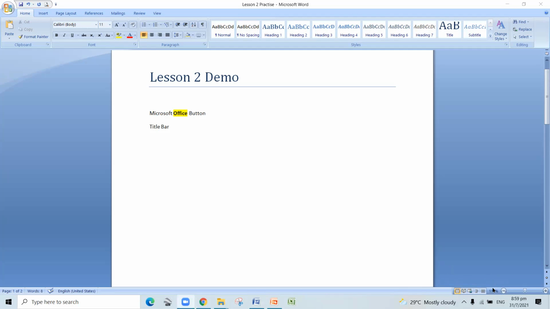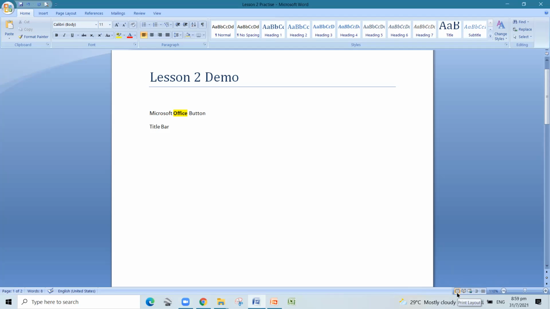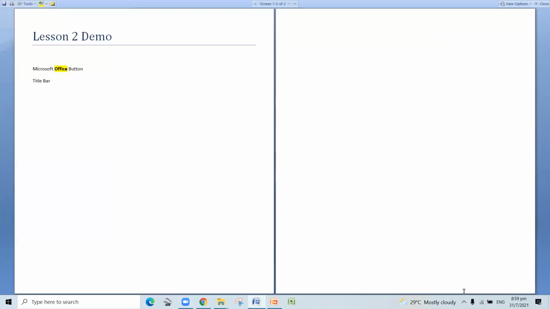Okay, so this is the view toolbar. What it means, this is used for different views. This is print layout view, full screen. You see, when I click this, how I view. View means how you see. That is the view icon.